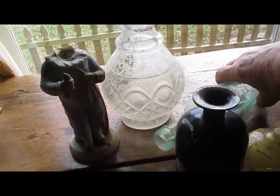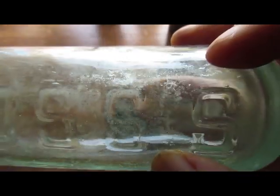And then I dug up one of those round bottom Ross's of Belfast sodas. Nothing real whoop about it, except I just love the Rosses. I mean, what possessed them to make a plus sign and a circle above it instead of just a regular comma for Rosses baffles the heck out of me. I don't know why they would do that.